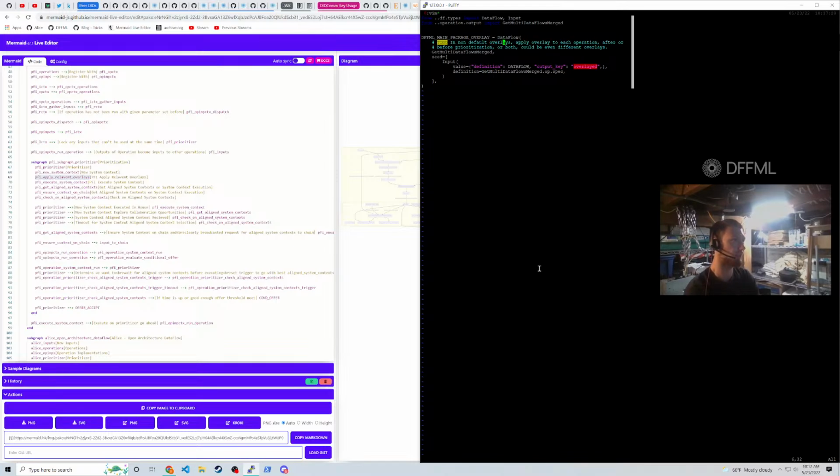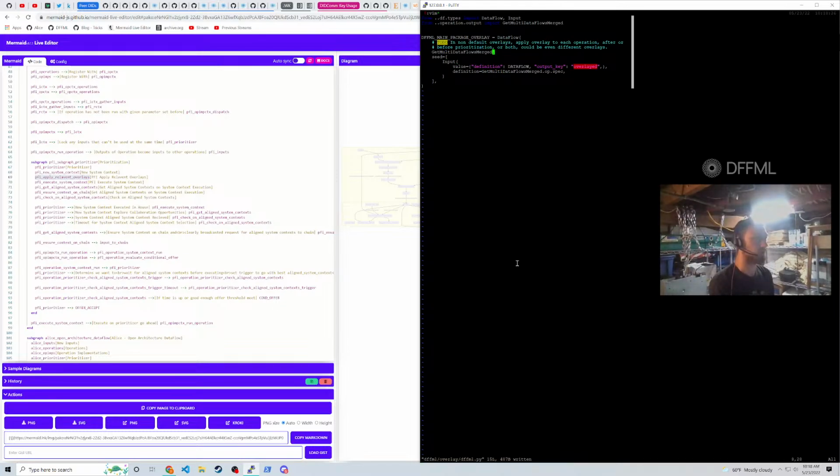Because we're treating everything as an operation, and everything as an overlay, when we do our top level application of the overlay, our initial instantiation of Alice, which is running on some system, we within that overlay say, make sure that every other operation when it gets run, every other top level system context when it gets executed, you're providing overlays. Any operation that you run, you can look at it as a system context. When you run it, do you want to apply the overlays? You should do that within your overlay at the top level, or you could have done it already. It doesn't really matter. You're just wrapping operations, so it's all the same.